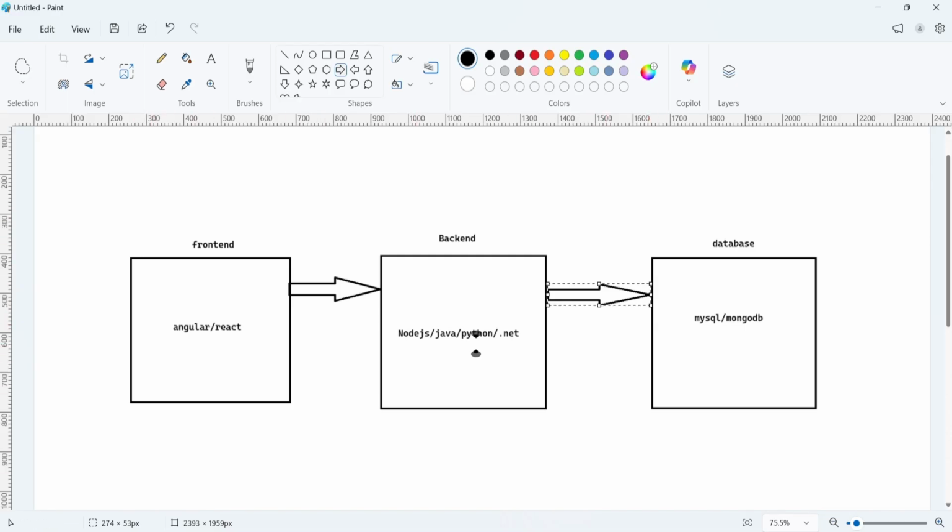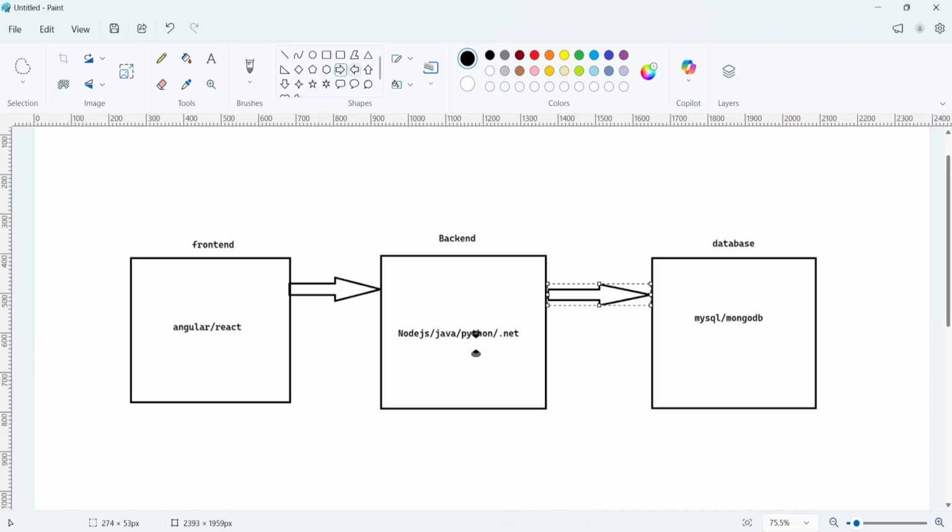Here, your front end is not going to communicate directly with your database. Your front end will communicate directly with the backend only, not the database. The backend will communicate with your database.